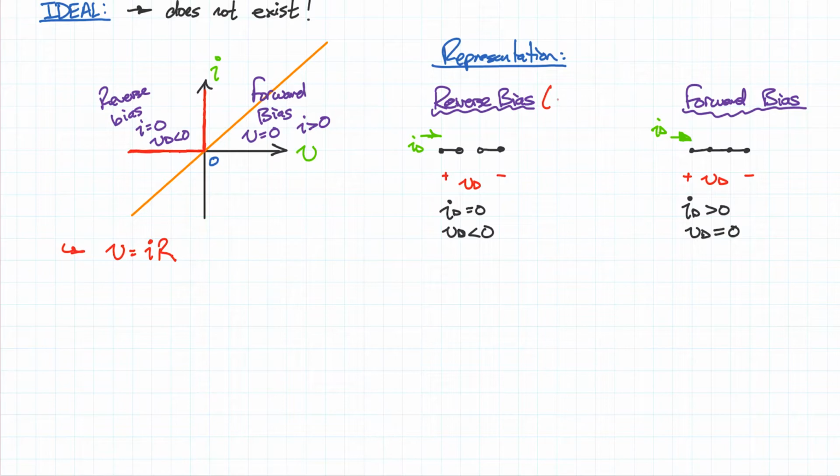Under reverse bias, we say that this is off because it's not conducting. And then under the forward bias, we say that it's on. So an on diode is referring to a forward bias diode, and a reverse bias diode, or an off diode, is referring to an off, and vice versa. So that's what we have for the actual setup of how to deal with these problems.